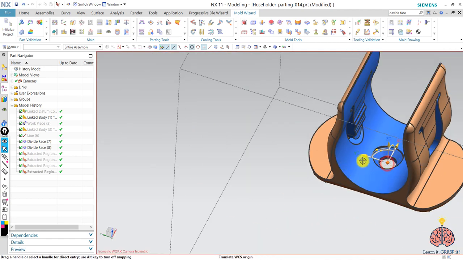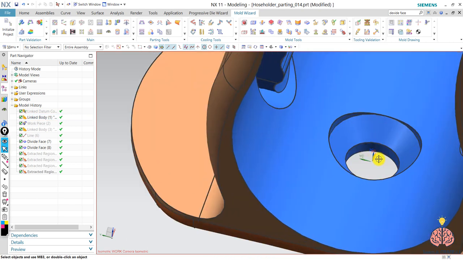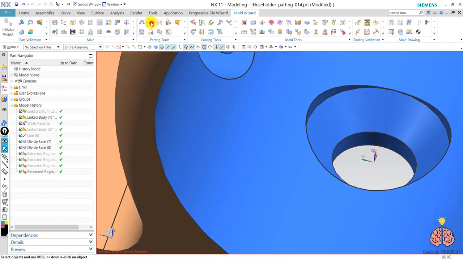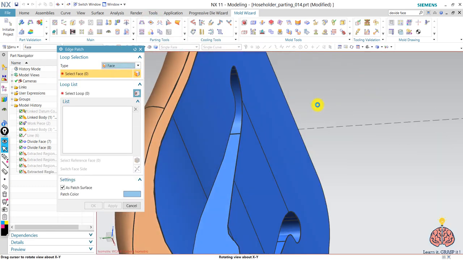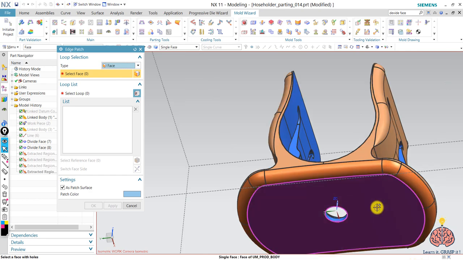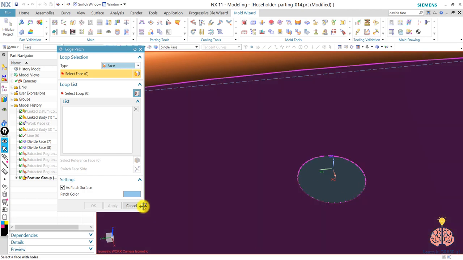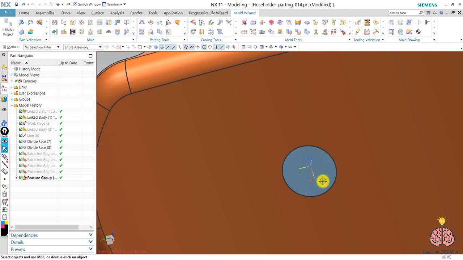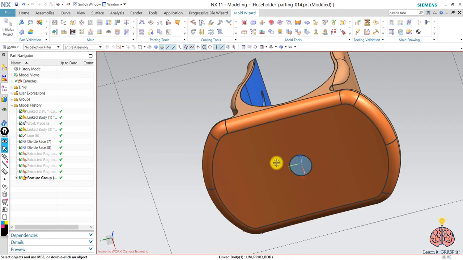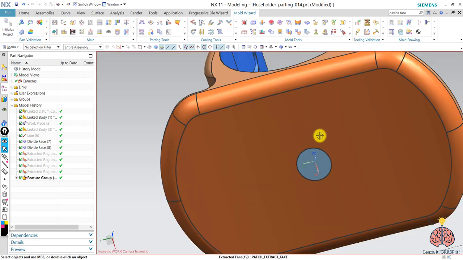All right, let's put this in place. Yeah, so this is the first patching surface. It's so simple. You're going to select each patch, and we select face. We flip this, and we select on this face, and we press apply. So as you can see, he patched it. So this is going to be the end of the core and the meeting of the cavity. This surface is where the core and cavity meet.